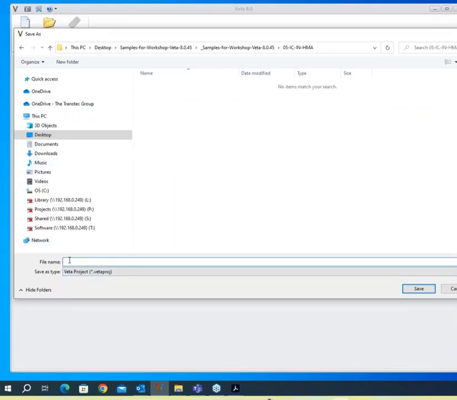And all you're going to do now is save the file name. I'm just going to name it to match the folder. So I'm going to say 05 IC IN HMA. Go ahead and save that.